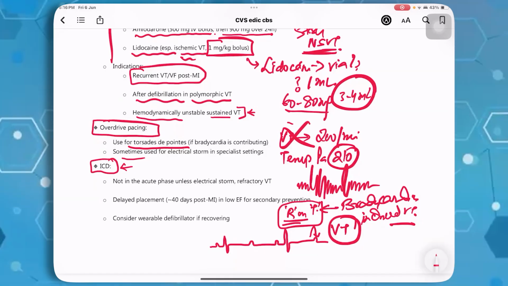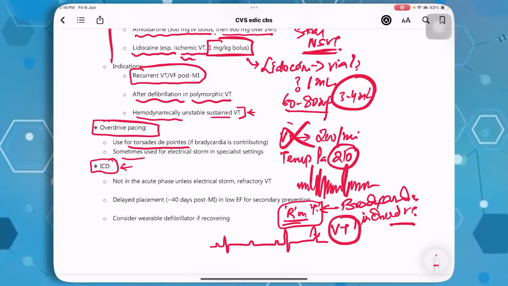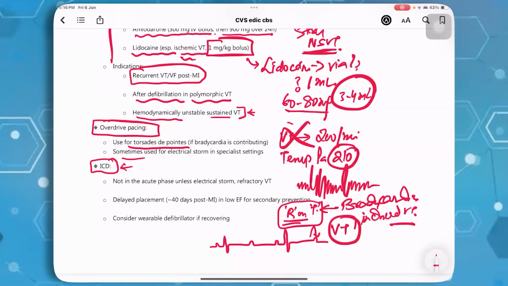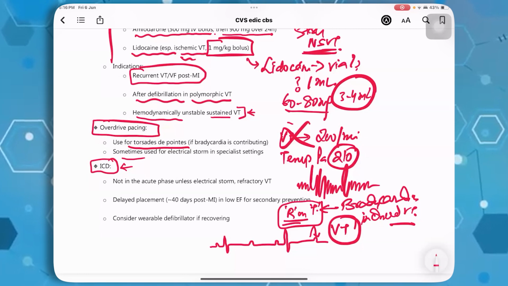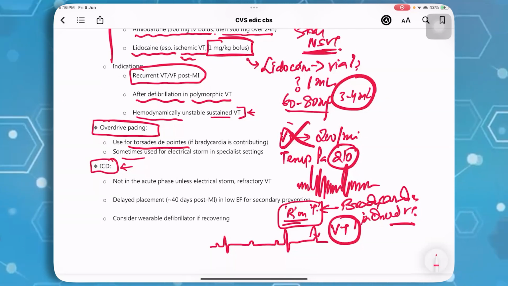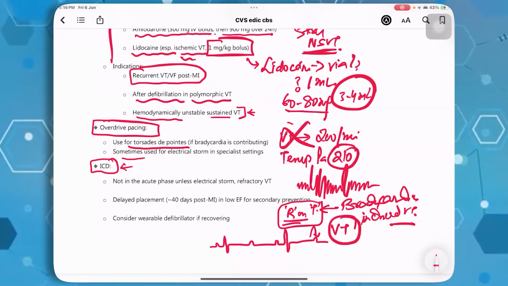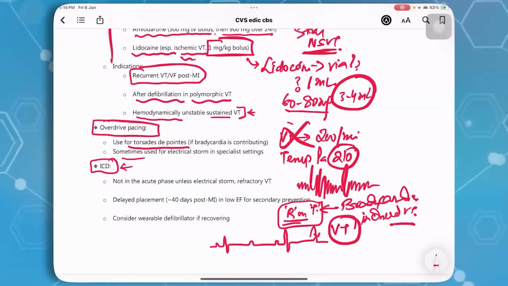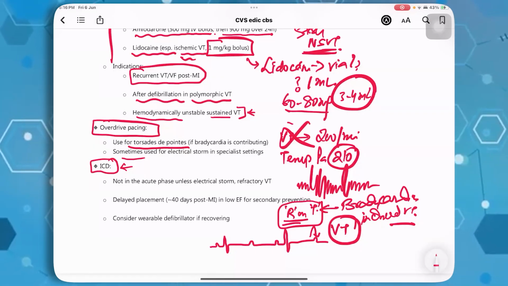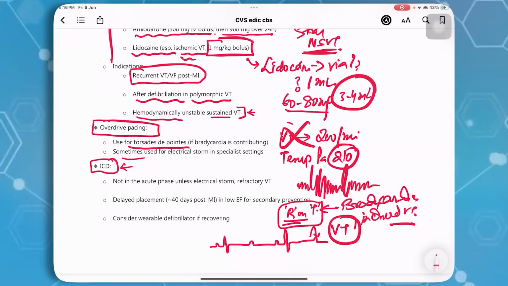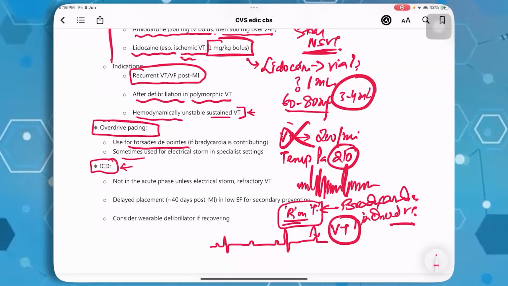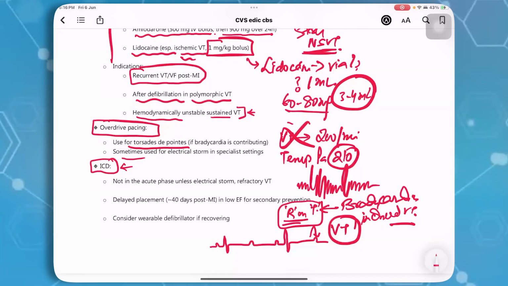Many people just go on putting an ICD in a patient of VT. It will save them from a sudden cardiac death. But if you have seen a patient who has had 50 shocks in a day, you would feel, why did I do it? Because these patients who are ischemic will continue to get VT and continue to get shocks. And the battery of the ICD will be consumed within 25 days of putting the ICD. So it is so important that you give a good amount of beta blockers and a good amount of amiodarone to these patients so that they don't throw a VT.